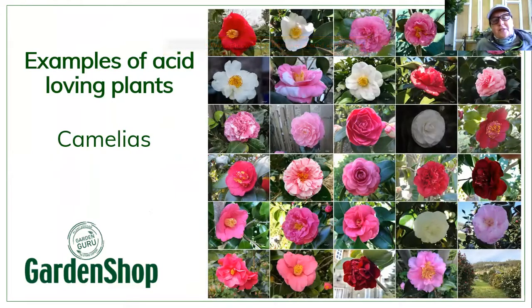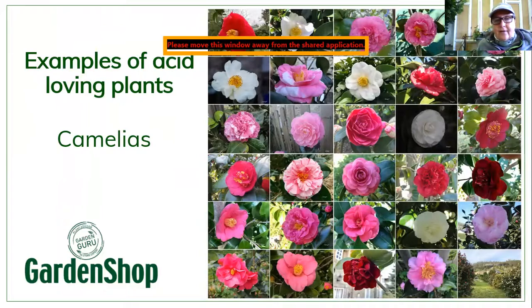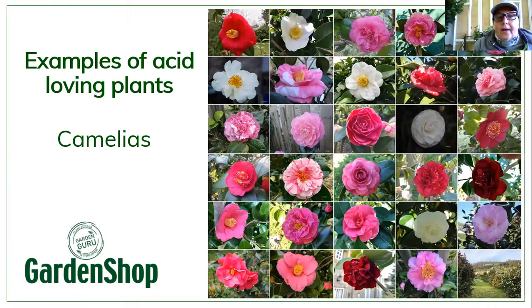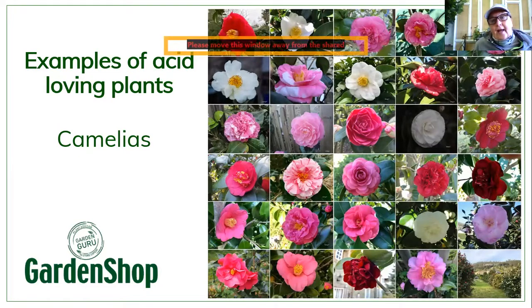The two species that we actually get in South Africa for garden purposes is your Camellia japonica. Those would usually be your more double camellias, and you'll see the leaf is a bit bigger, the actual green leaf, and the margin of the leaf is not as much serrated. And camellias mostly just grow in the shade, but there is a variety called Camellia sasanqua, which we also get in South Africa, and they grow both in sun and shade.